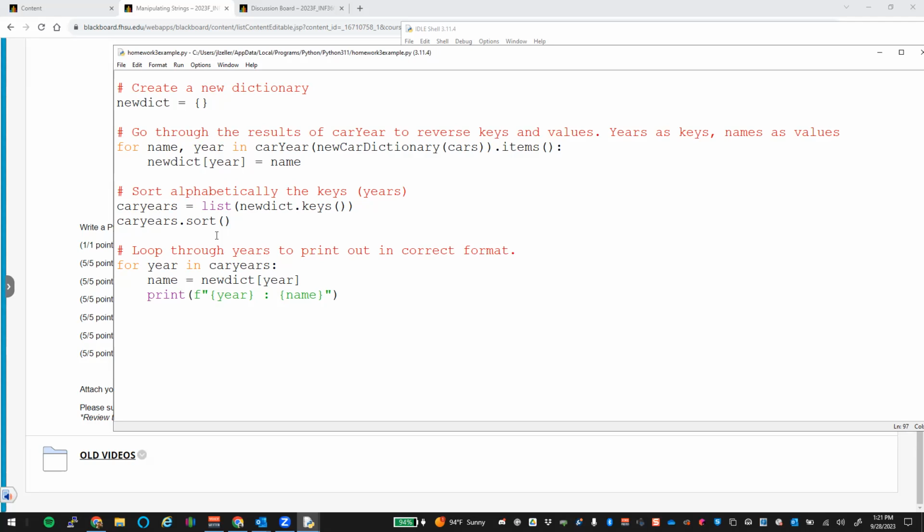Now, none of those comments are required, but when we get to the midterm, comments are required. So it's a good habit to do it now. Anybody got any questions on this homework assignment? Practice going back through this one and understanding how we took in this data and did this with it. Because when it comes to your midterm projects, depending on what you pick to do as a project, you're probably going to have to do some of this and write your own code in order to do that.